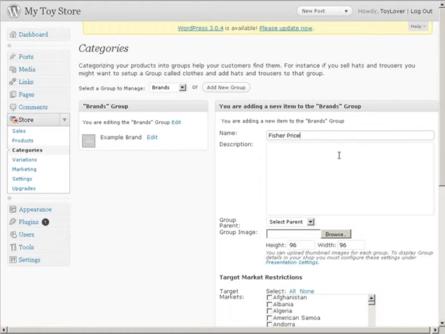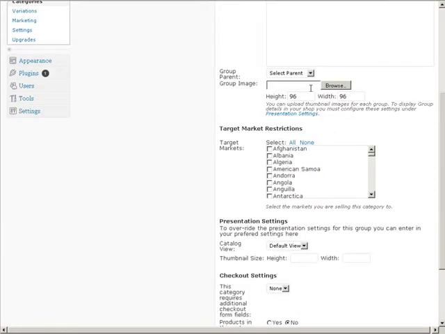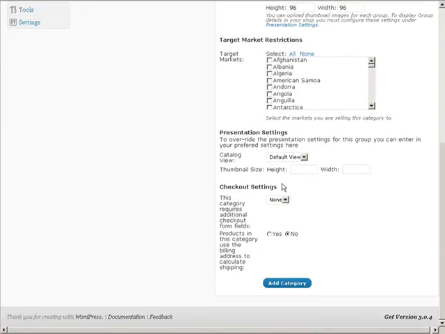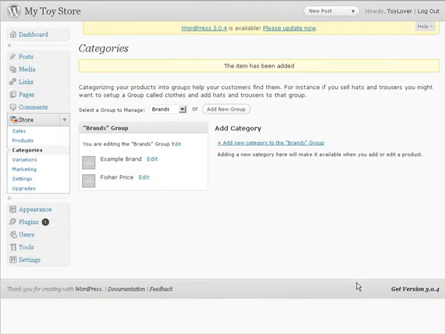Okay, so Fisher Price is a brand. Okay, then the same stuff again. We can use an image. We can select our target market by brand in this case, and our presentation settings, checkout settings. That's all the same. You can add the category. Okay, so now we have our Fisher Price under our brands.